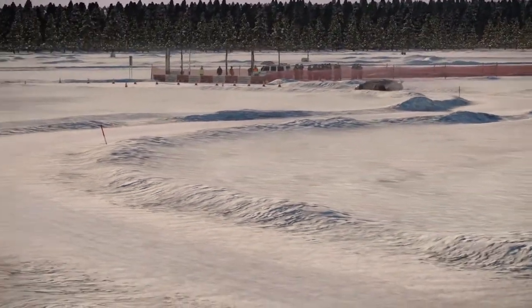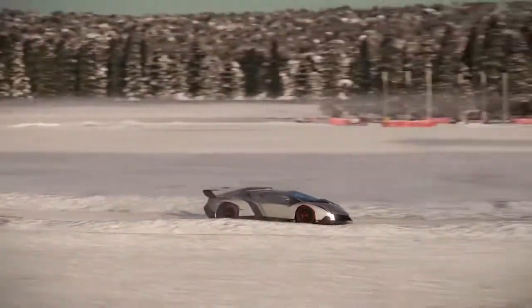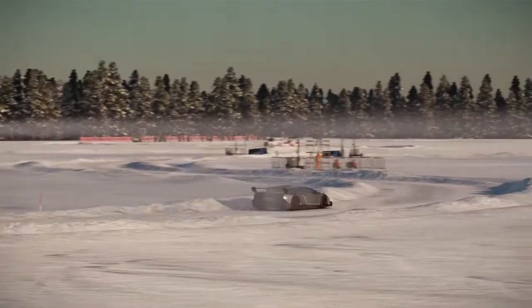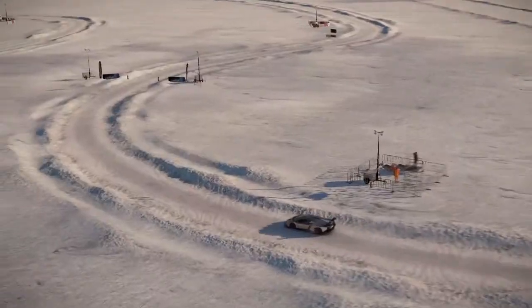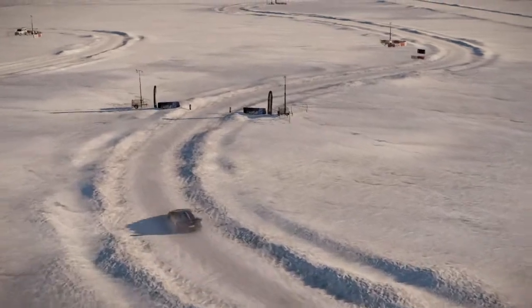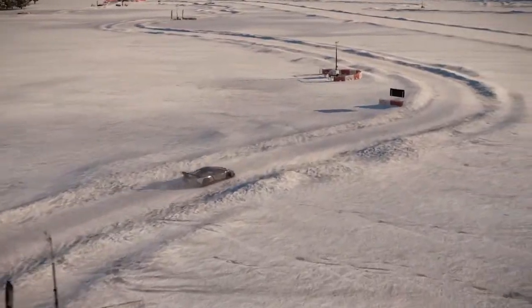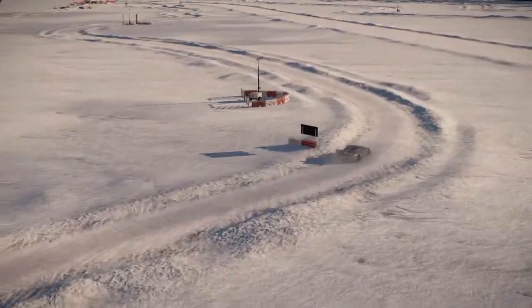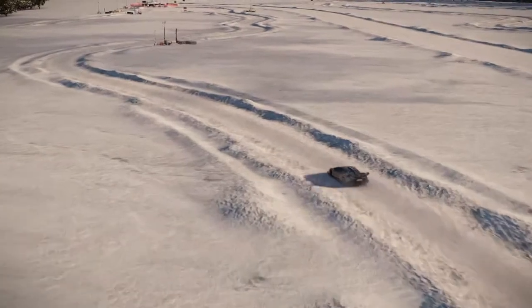I think because the Ferrari's got a little less power, even though it's rear-wheel drive, it's a bit easier to go around the corners with. Whereas this is all-wheel drive, so that's nice, it goes around nicely, but the power kind of puts it down a little bit. So really, these two cars sit at a similar sort of point. It doesn't necessarily mean the quicker the car, the quicker they go around here.